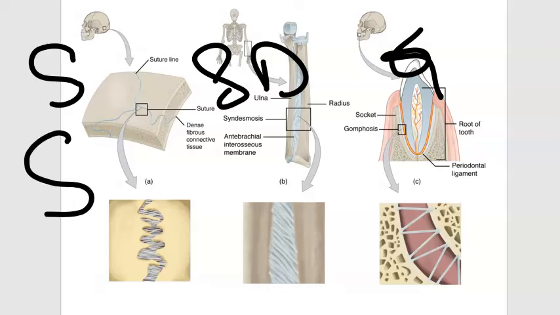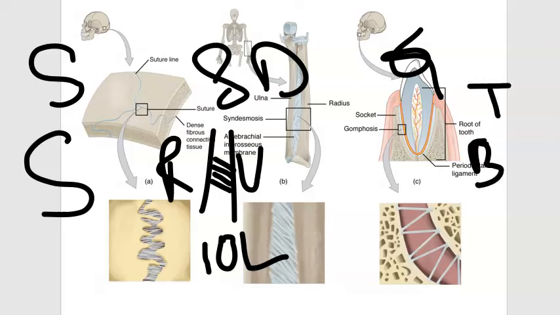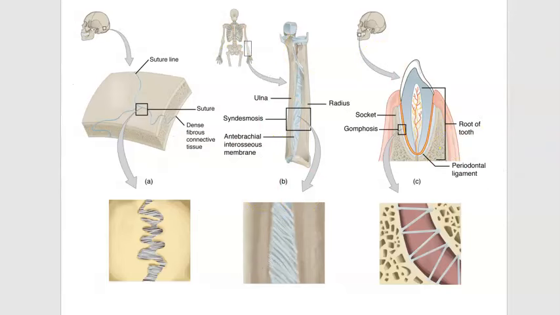Where do you see the sutures? In the skull mostly. Where do you see the syndesmosis? Between your radius and ulna, in the middle radio-ulnar, where you have the interosseous ligament. This is a fibrous joint that allows very little movement. And gomphosis is between your tooth and bony socket. The tooth is sitting here. This is a fibrous joint. Classification done, examples done.